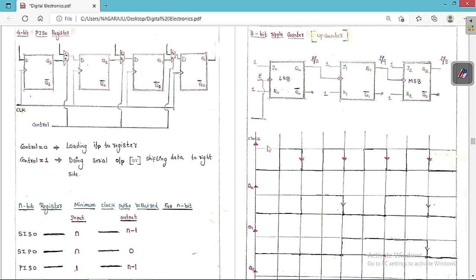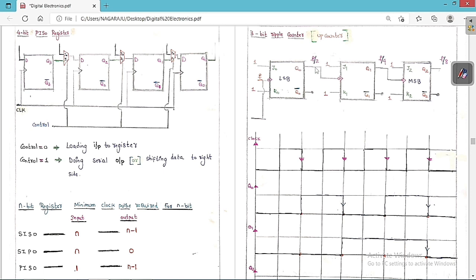Now we will discuss the figures in a much easier manner. Let me assume this is the clock; this is the graph we are going to get for the clock. All these are negative edge triggering. Whenever there is a negative edge, this output is going to change from 0 to 1 and 1 to 0, because this is in the toggling condition. Initially I assume Q0 is equal to 0. Whenever a negative edge happens, it changes to 1, at the next negative edge it changes to 0, then to 1, then to 0 again. So it goes 0 to 1, 1 to 0.